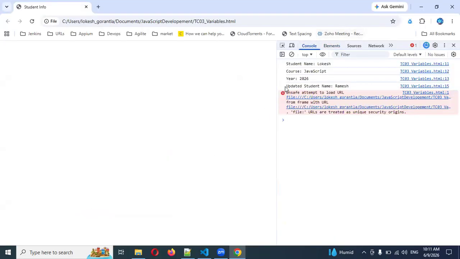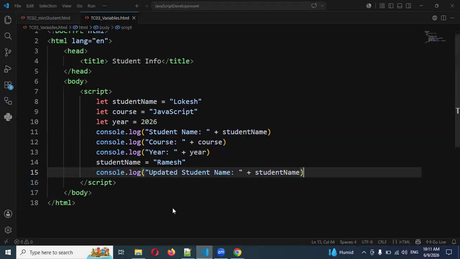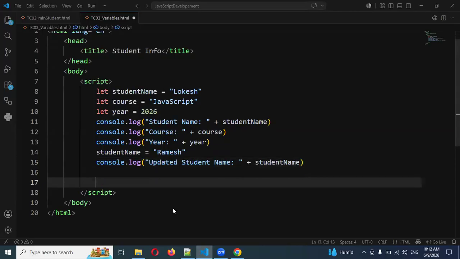Now I'm inspecting this element and the console. You can see the updated username. It is able to update, right? Now our next is to make a constant. For the constant I'm going to use const country India.